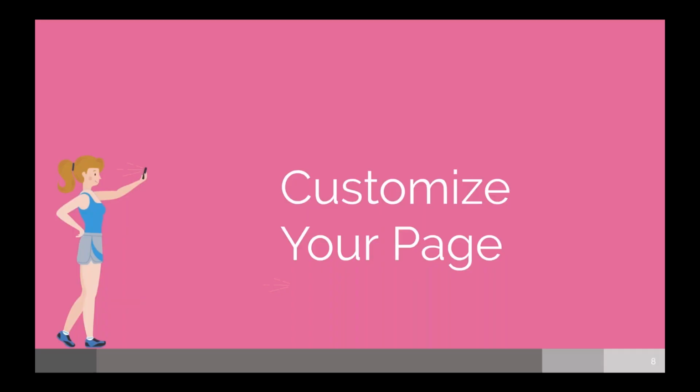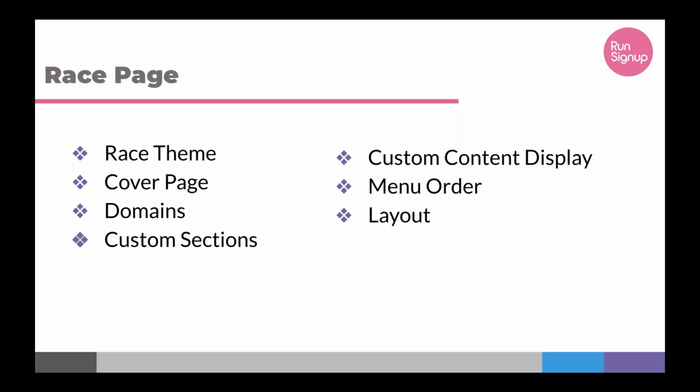And now we're going to get into really digging in and customizing your page to make it look and feel the way you want it to. These 7 items are what we're going to go through within the RunSignup dashboard. I wanted to have them up here for you just really quickly. We're going to touch on all of this very quick. We're going to look at it, talk really quickly about it, and then move on. I do want to mention that we have either webinars or blog posts on the majority of the items that are listed up here. So make sure that you look into that if you really want to fine tune your website.